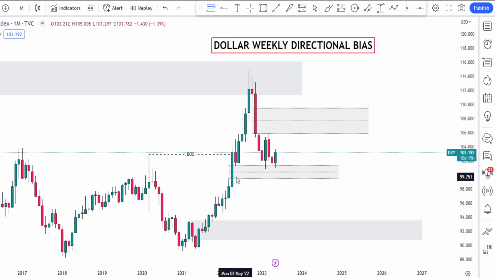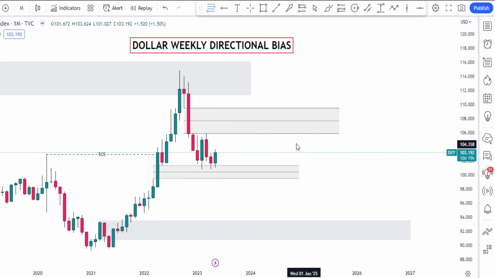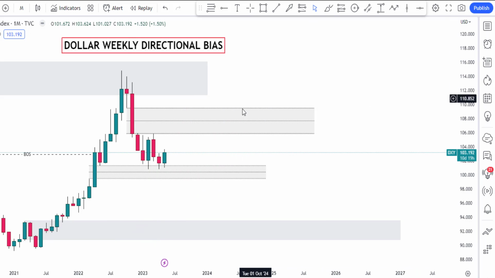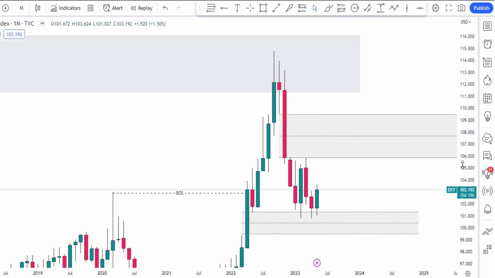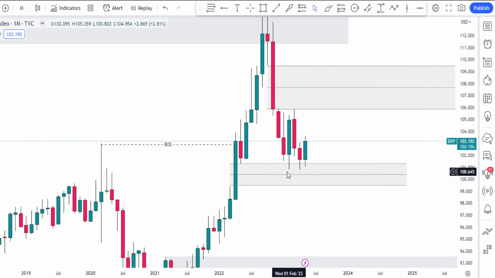Now price has actually traded into a discount area, and right at the discount area we have something called a fair value gap right here. Can you see this fair value gap? Price has actually traded into this fair value gap, and that's an institutional reference point, and we've seen a reaction right here just after price traded into this fair value gap. Let me show you. As price touched this fair value gap, we have these equal lows, liquidity residing below here. Price picked the liquidity inside this fair value gap and is pushing up to this level.